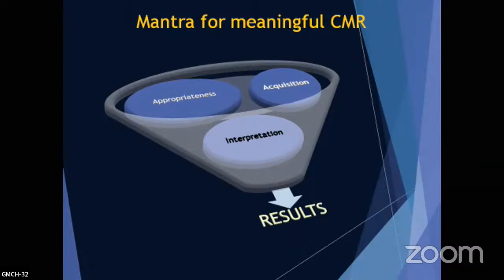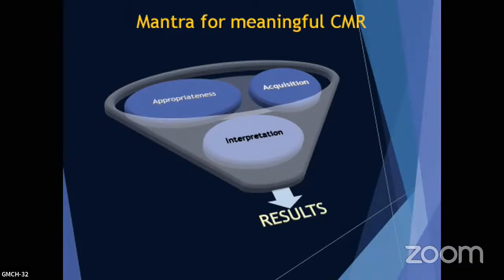Because sometimes now we get forms like "cardiac MR." I just send the forms back to the clinician. This "cardiac MR" is no indication. He has to be very, very specific about what information he is looking for. Say, as Sanjeev sir has said, the patient coming for acute chest pain, coronaries are normal. So it means we need to have the troponin levels. We need to have information of the coronary angiogram. How is the patient's status now? So that we can define our protocols. Which means, is myocarditis the question, or is MINOCA the question? So we customize our exams accordingly. So if it's a cardiac mass, we will customize according to that.